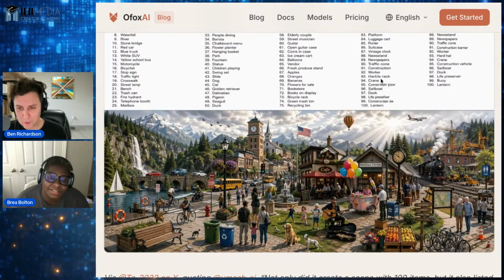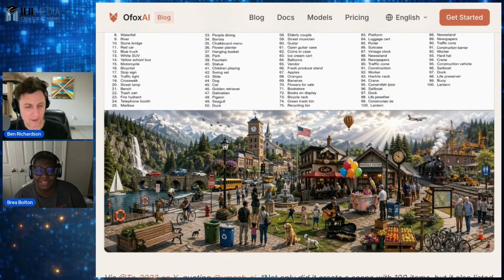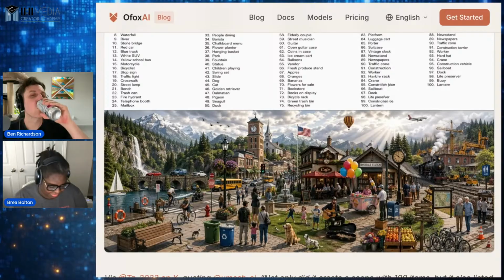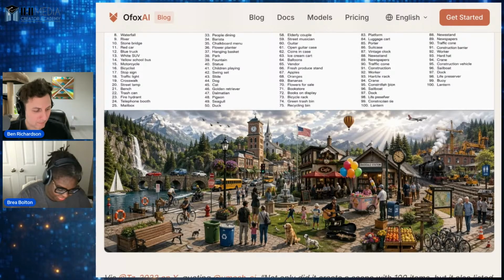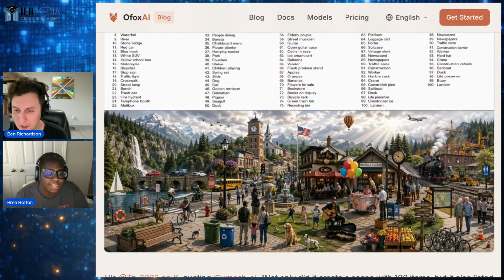Let's see here. Harble rack. What the hell is a harble rack? What is a horrible rack? I need to look that up. Tell me what that is. Oh, I guess no. That's a herbal rack.